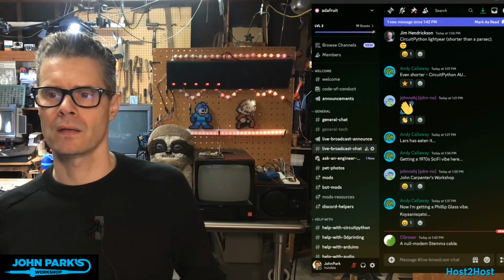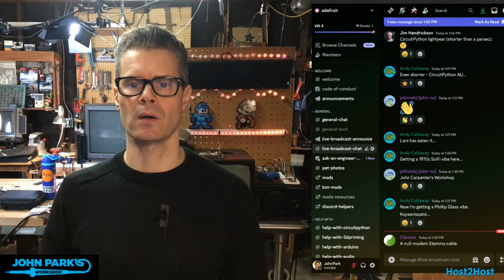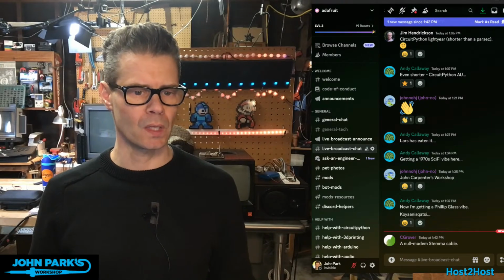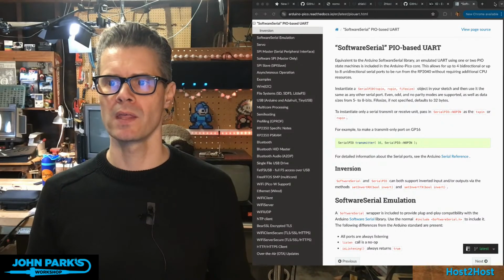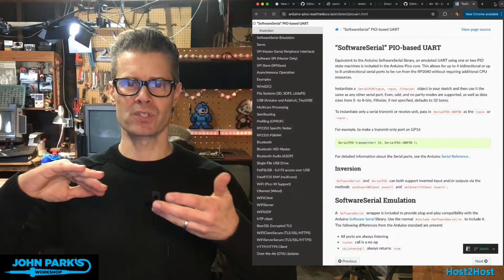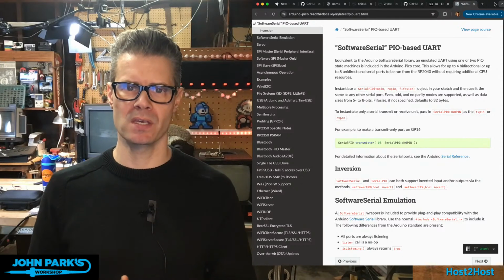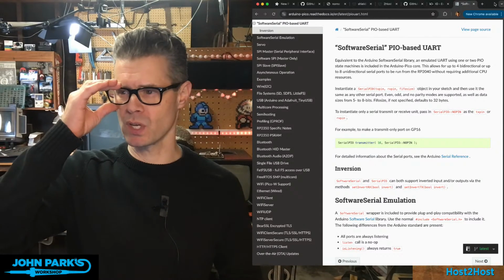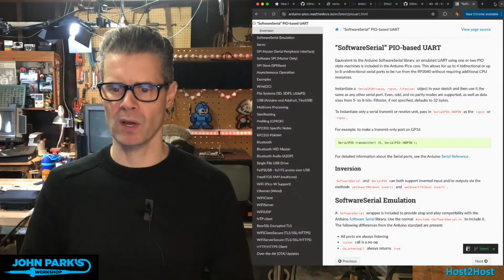The PIO, let me pull this up and show you. PIO software serial for RP2040 is this, and I want to give a huge nod to Toddbot, for thinking of this as a possible way to get the Stemma cable to send and receive UART, because I don't think we have any chip in the QtPy form. Maybe I think there's a Metro that can do this. I think the Metro ESP32S3 can do TX and RX over the Stemma QT cable, but none of the QtPys have it set up that way as far as I could tell.